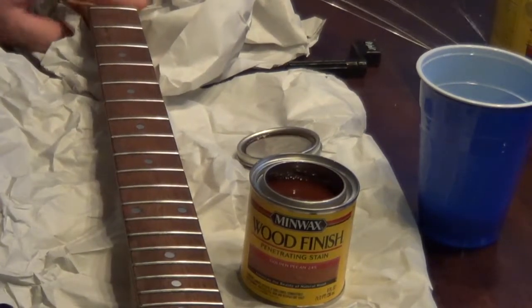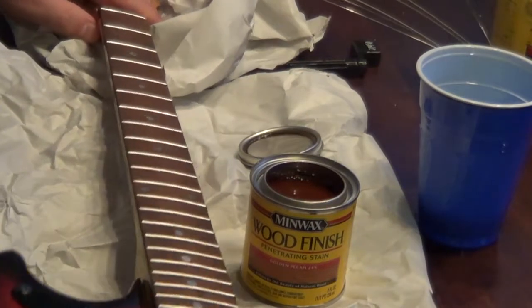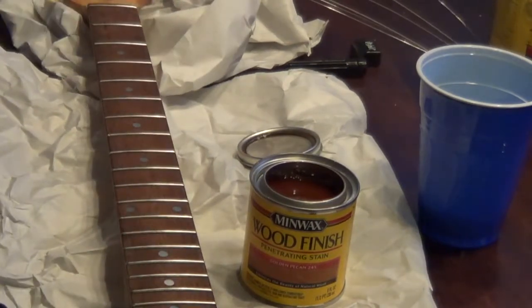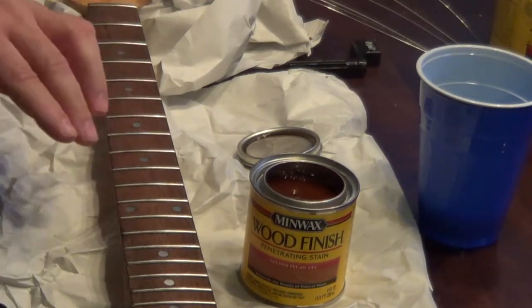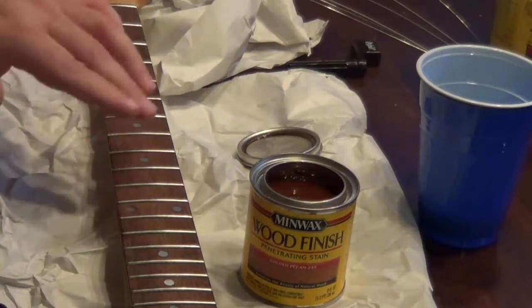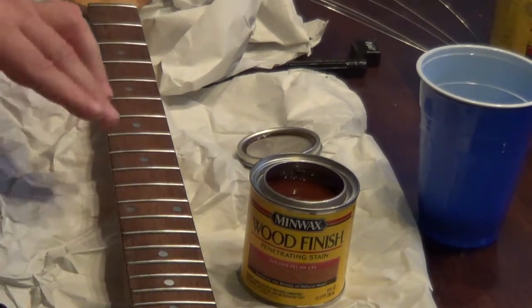I'll tell you what, just with one pass, it already looks 100 times better. I'm going to need more passes here before I'll be able to be fully happy with it. Because, like I said, I want it to match as much as I can to the side, which definitely has a darker hue to it. So that's going to be my ultimate goal.